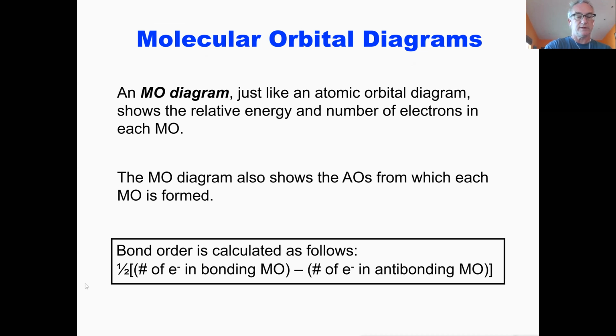So the molecular orbital diagram shows the atomic orbitals. If I have atom 1 and atom 2, it shows the atomic orbitals of atom 1 and atom 2, all the s and the p and everything. And then it shows you how those things are added together. Then we figure out what the bond order is going to be. We take all the electrons that are in bonding orbitals, add those together, take all the electrons in anti-bonding orbitals, add them together, subtract, and divide by 2. Because a bond is how many electrons? Two, exactly. So if I have two electrons in a bonding orbital and no other electrons, that's a single bond. Let's see what that looks like.